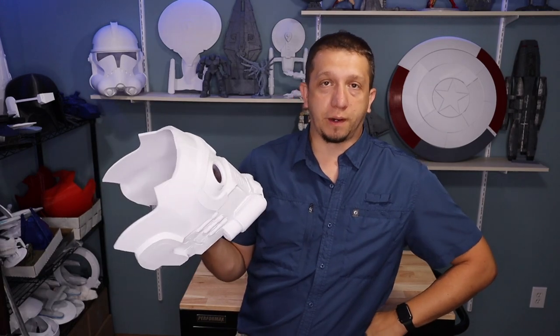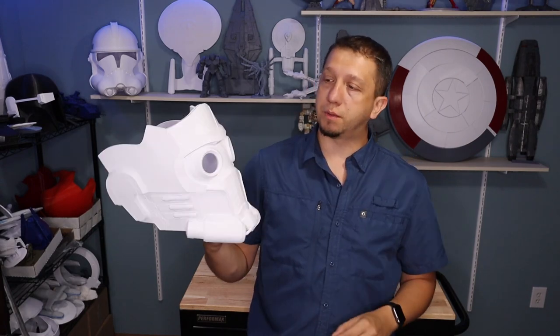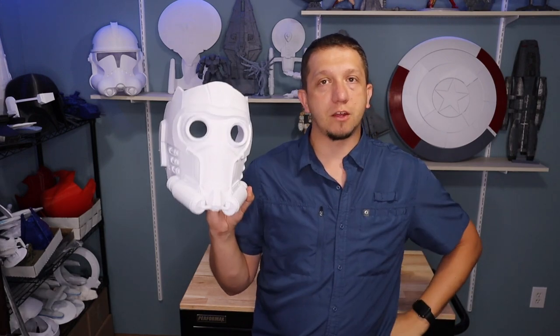I'm kind of curious on this one. I've ordered some graphite powder. I've never tried this before, but I'm going to get some black glossy paint and finish this with graphite powder to try to give it a really nice metallic look. I'm really curious to see how that goes.